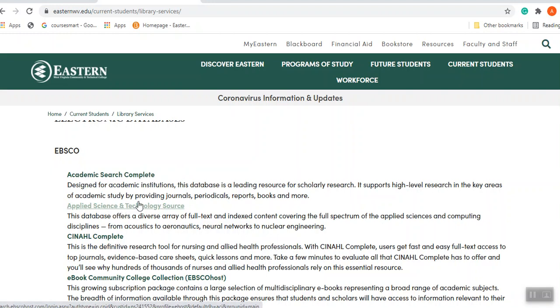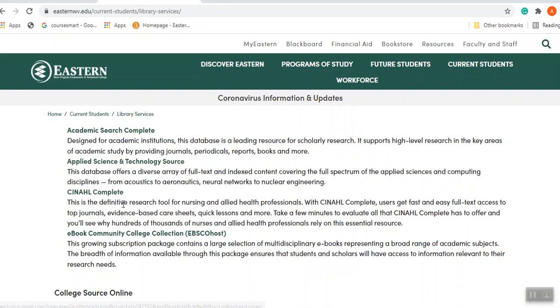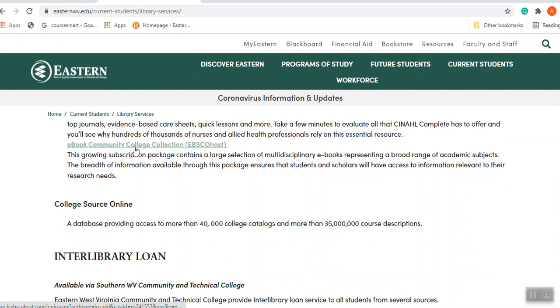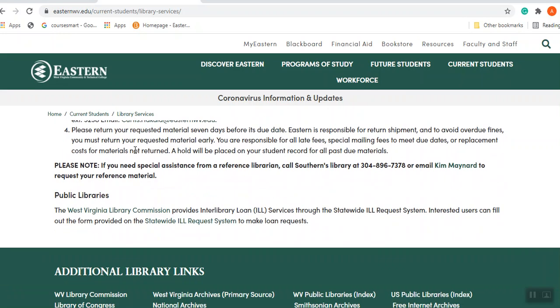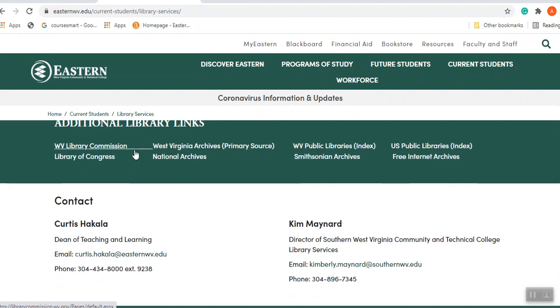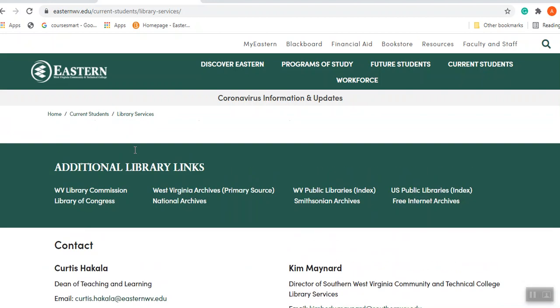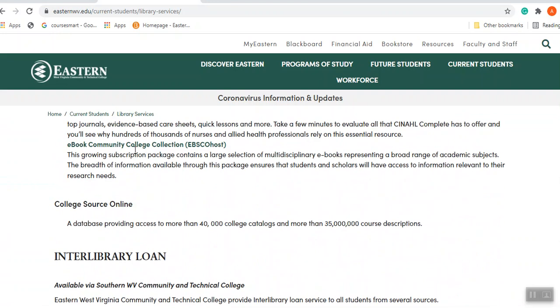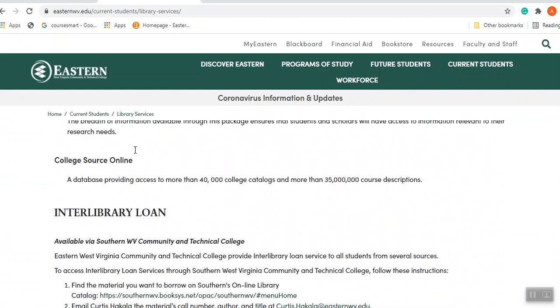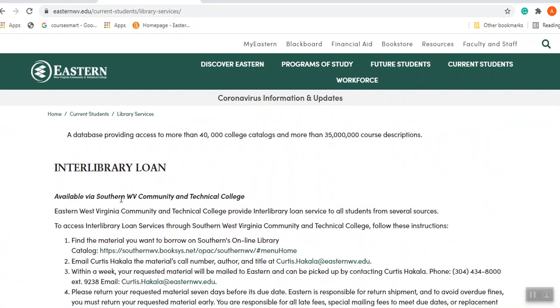Also, we have library services for applied science and technology resources, which are for nursing students, and the electronic books for the college collection. And also, in case you need some help with library resources, we have an agreement with Southern College, where our students can borrow textbooks from Southern College.